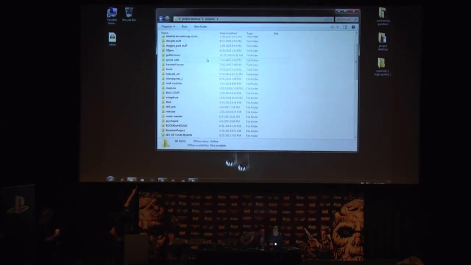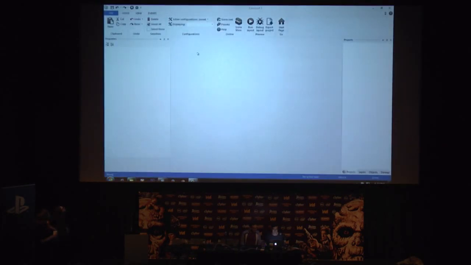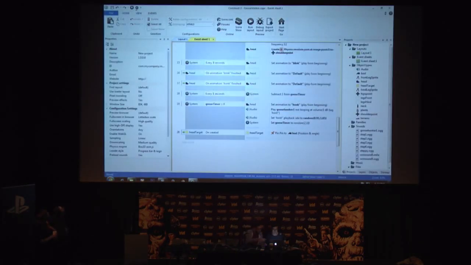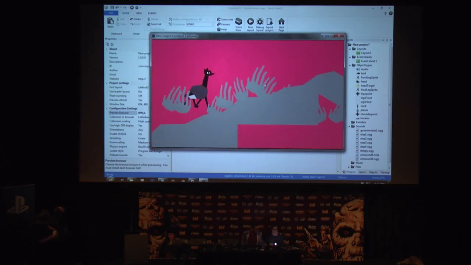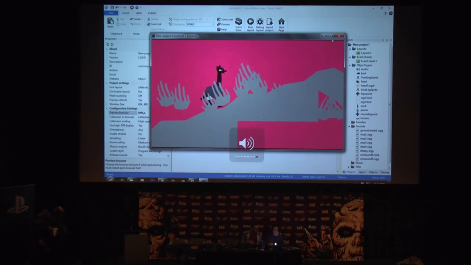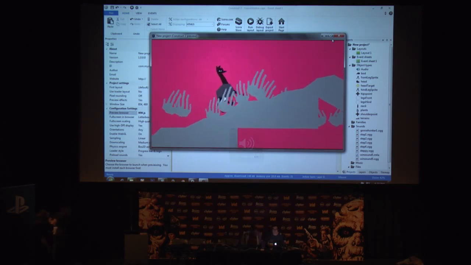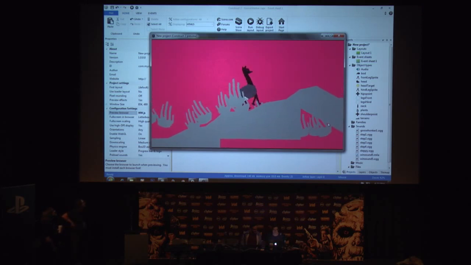Goose walk. Oh, what's it doing there? Is it going to open? Oh, whoop. Yeah, wait. No, not this time. So this is like... Oh, where's the sound? It's just this. The level design is in progress, as you can tell.